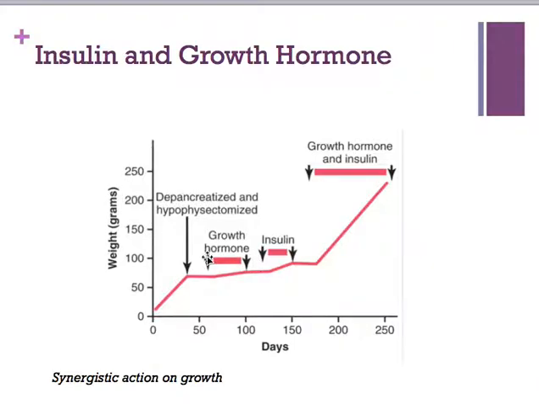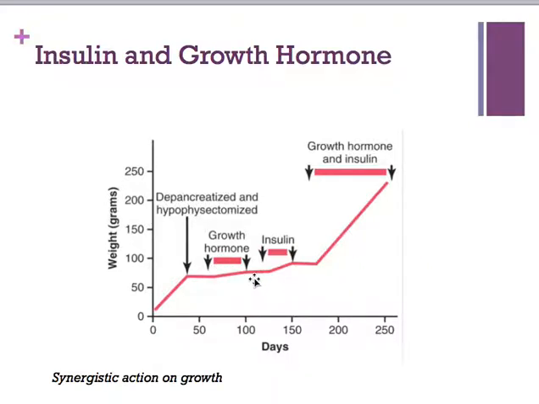And then they supplemented hormones. Because there's no pituitary, the researchers supplemented growth hormone for about 50 days. What you see when you look at this graph is that there wasn't a lot of growth. We know that growth hormone promotes long bone growth and anabolic activity. We do not see that.